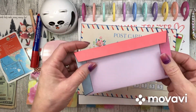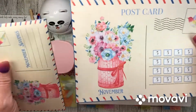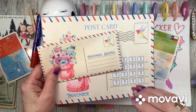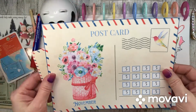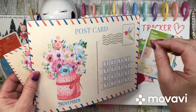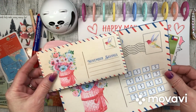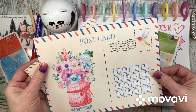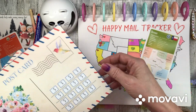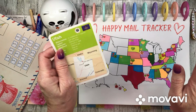So isn't this so beautiful? Look how colorful the envelope is. So this is a happy email from Lisa Grateful Me, you guys. I love her so much. She was one of the very first budgeting channels I ever started watching last October. It's been a year since I started cash budgeting and watching the budgeting channels. So it's been one full year, and Lisa Grateful Me was one of the first people I found, and I just love her gentle, sweet spirit and her calm videos. She's not hyper like me at all. She's very calm, and I love how the beginning of her video starts out with the wind chimes. It's just so nice.